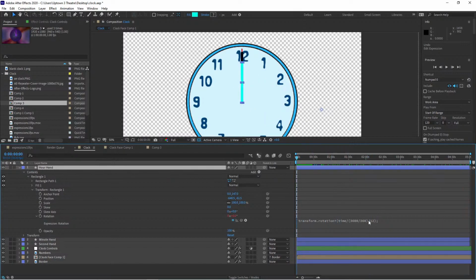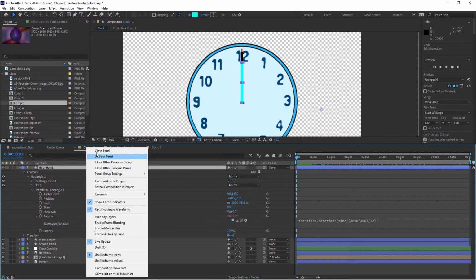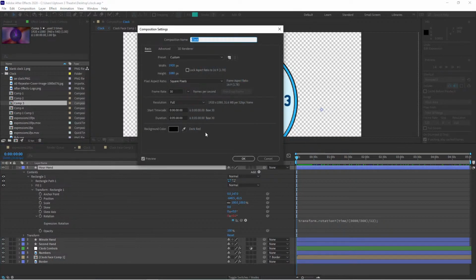It's really, we're at kind of like the hardest part right here. Essentially, it's just trying to kind of figure this stuff out. I guess the reason why I got this kind of screwy is because we're only on a 5-minute composition here. I think that's probably part of the reason. But if we start with this hour hand again, we're rotating it. It's got to rotate in 5 minutes. All right, let's just do ourselves a favor here. We're going to go to composition settings. We're going to change this to an hour.